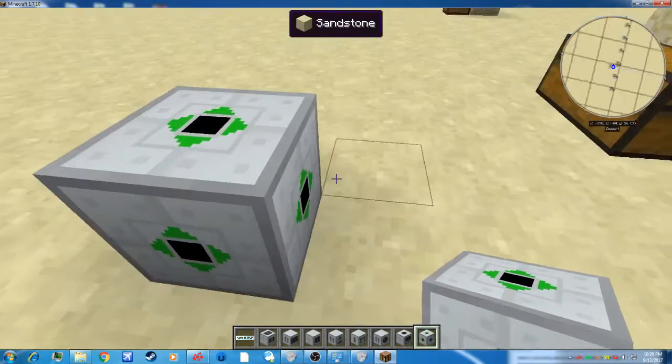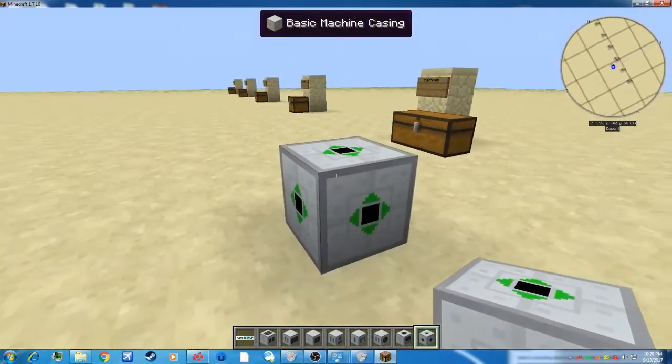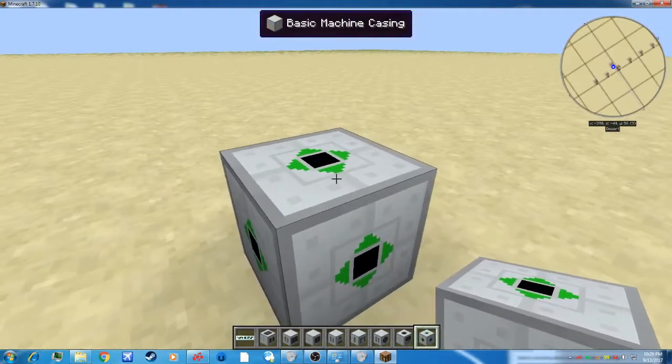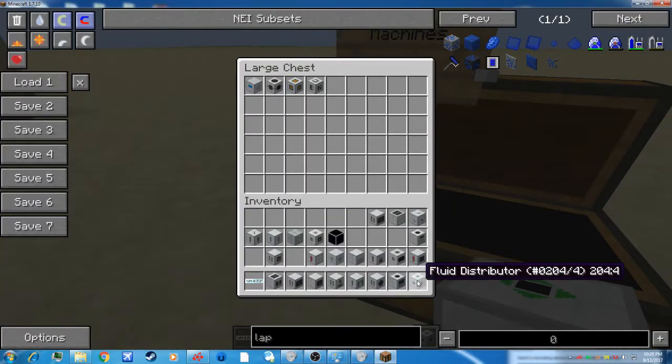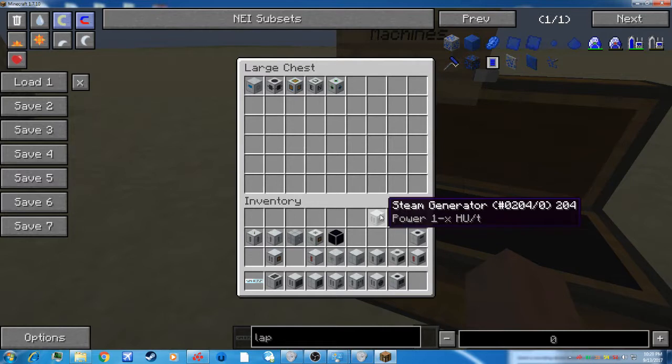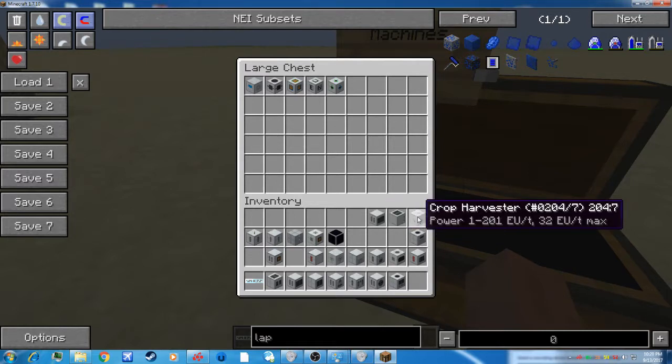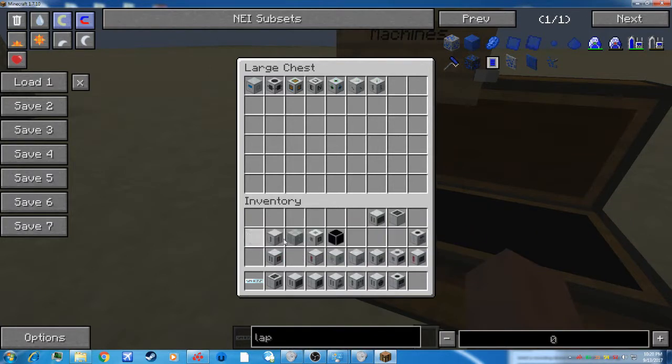I don't remember exactly what the order is that it goes in, but it has a specific order. I'll put that back. Steam turning crop harvester. Don't know how to use that thing. Don't know. Alright.